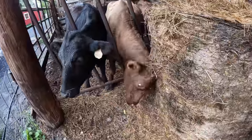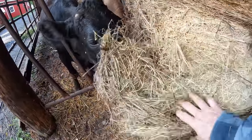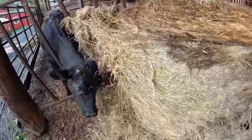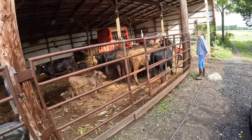Hi, Tulip. Hi, Coco. Yeah, you guys got a little confused. The hay's on the opposite side today from where we've been feeding it. We were feeding hay over here on the south side, but now we're feeding on the north side. It's all part of the plan.